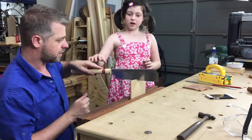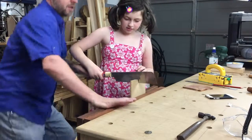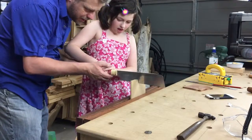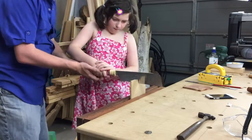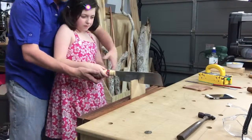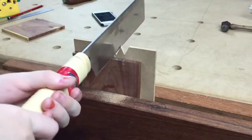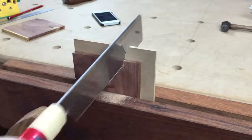Okay, you want to go first? Okay, so stand here. You want to keep the blade straight up and down. You go back and forth. Good. Just stand back this way a bit. That's it, like that. Stand back a bit, that's it.